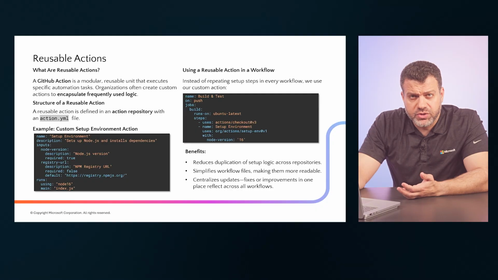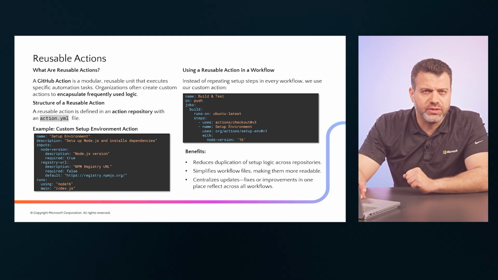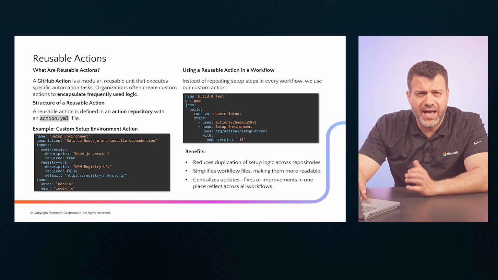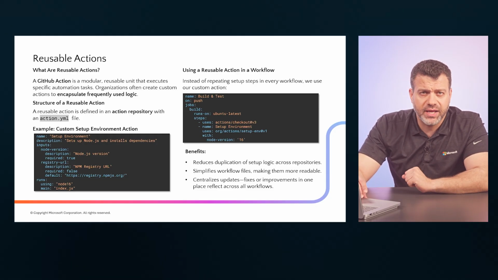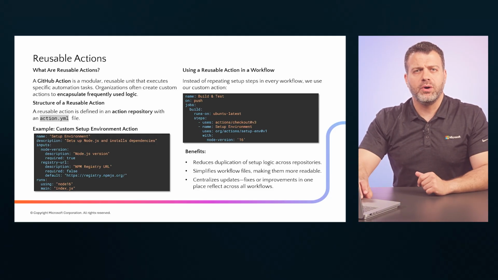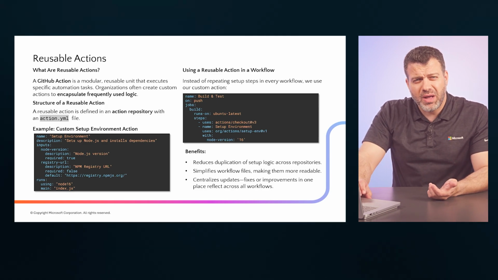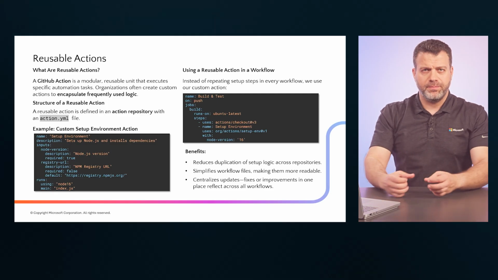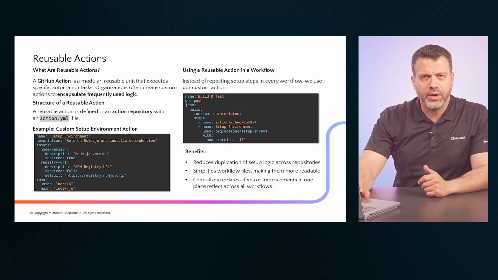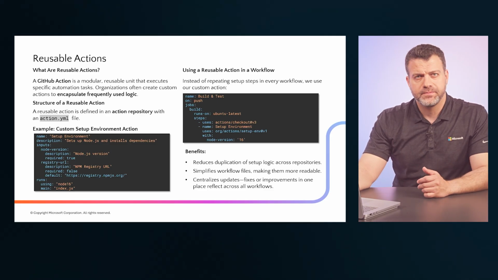We've seen reusable workflows. Now let's zoom in on a smaller level. Reusable actions. These are the individual building blocks of your workflows. They handle specific tasks, maybe setting up the environment, running tests, performing scans. So instead of repeating logic inside every workflow, you package it as an action. How to think about it? Reusable workflows are full pipelines. Reusable actions are individual steps. And templates are your starting points. Same idea, different level of reuse.